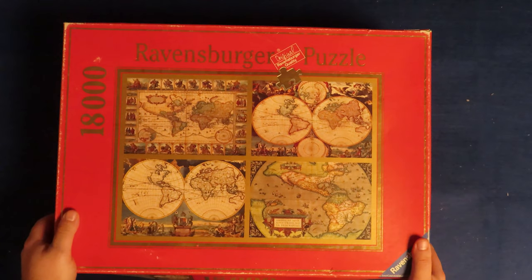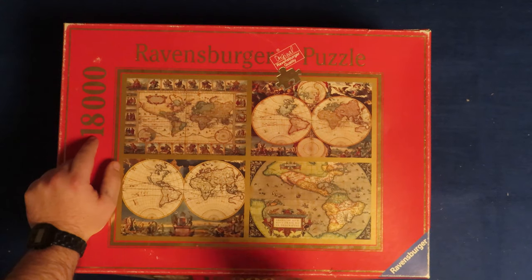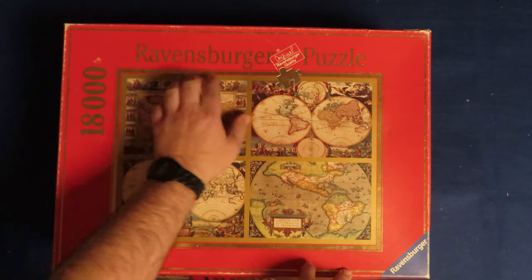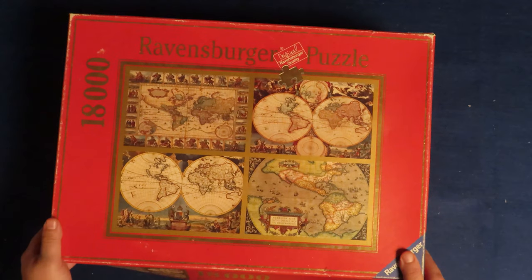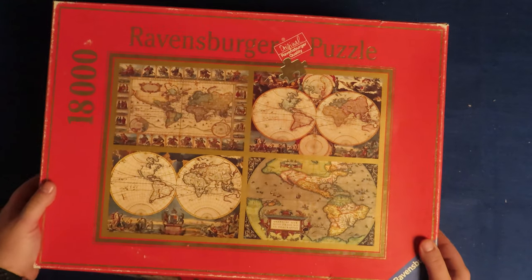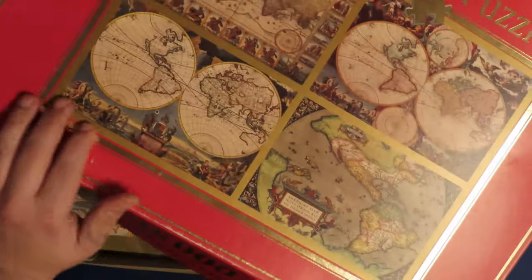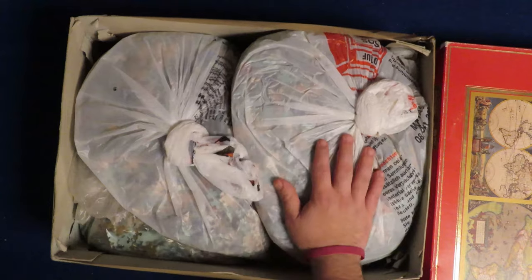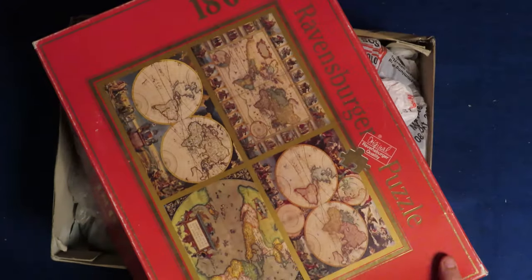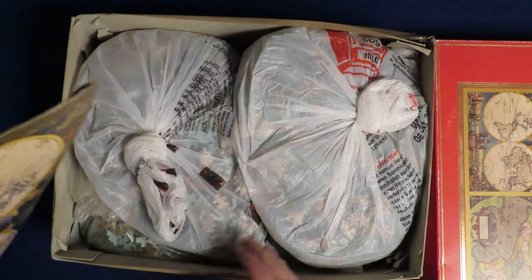And the last one — the biggest one in this lot. Spoiler alert: I do have another one that's bigger, but not in this house. This one is 18,000 pieces, yet again from Ravensburger. Another historical map. This is also second hand and the box was very tired — you can see it was not very well kept. The pieces seem to be in okay condition. This one comes in four bags, so probably it's four maps — one map per bag. I don't know if it's written which map, probably not — then I will let myself be surprised.